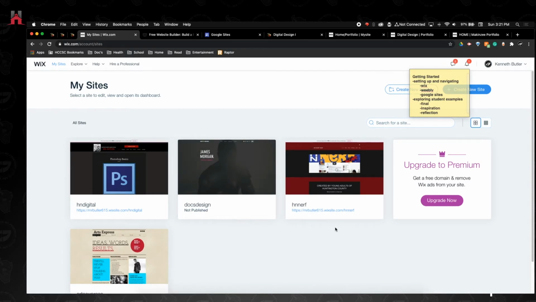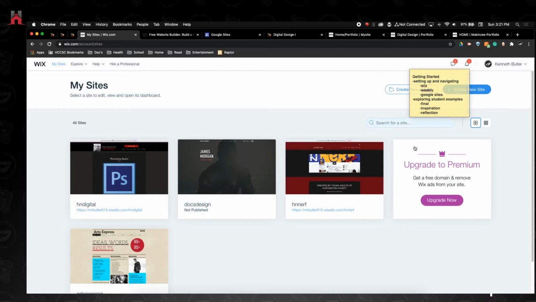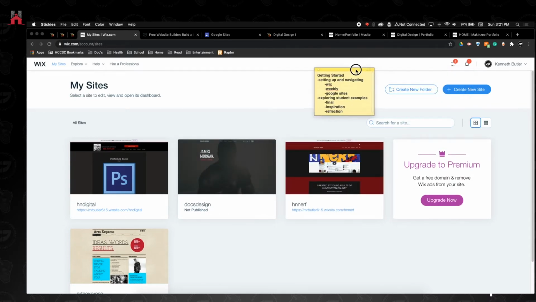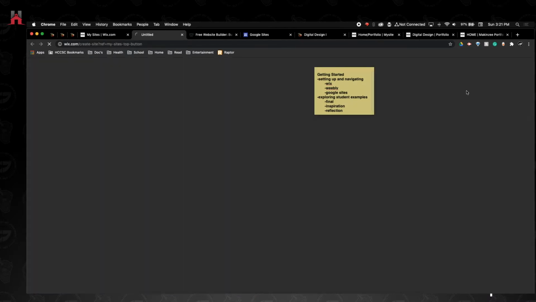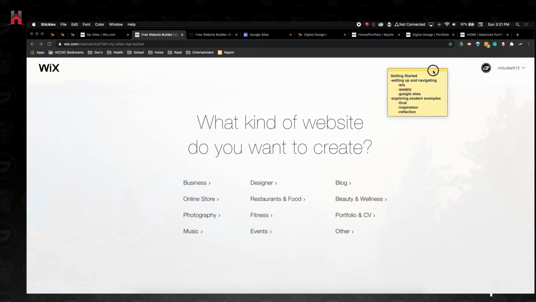When you log in, you're not going to see any pre-existing sites because you haven't built one yet. But you will have a button somewhere where it says create new site. You're going to want to click on that. And then when you click on create new site, you're going to get some options here. You can use some deductive reasoning here.